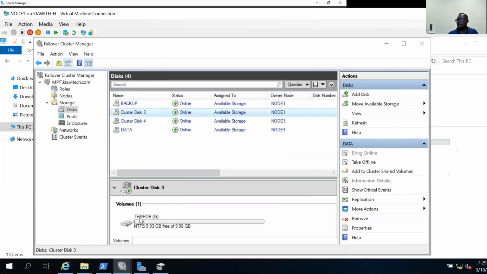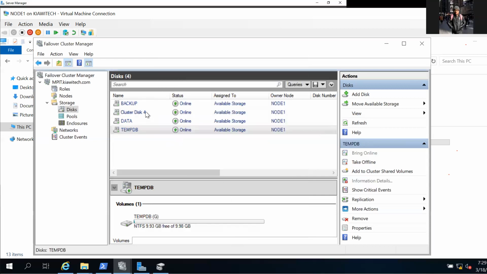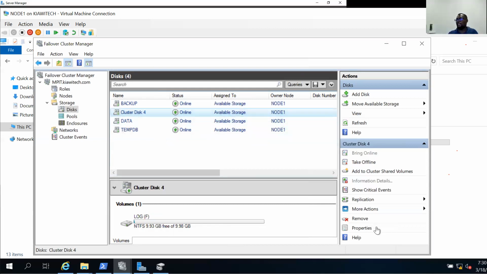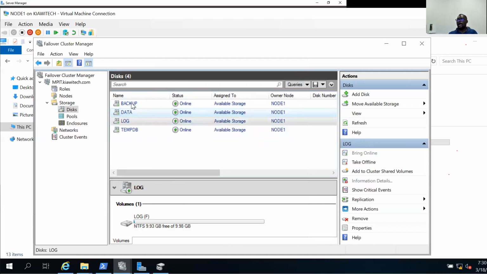DIX 3 is TempDB. You'll see the reason why I'm doing this. TempDB. Oh, Dennis, you did not apply the previous one. It doesn't matter. You just click OK. You do not apply the one before this one. It does. Yeah, it takes it. But it's good to apply actually. This one is lock. Apply. Okay. All right. So we now have this.